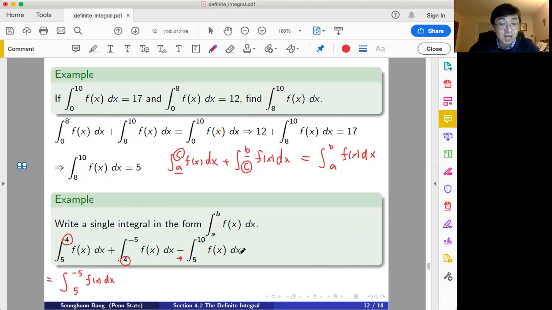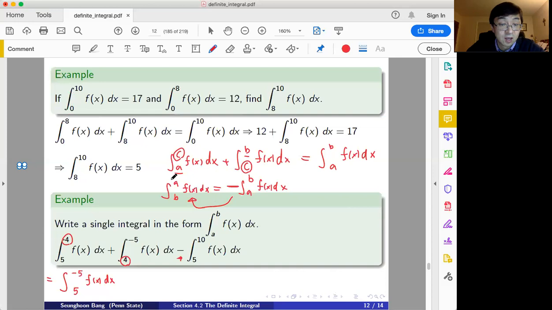One more. This is like a negative sign, and I can change it to a positive sign. Do you know this one? The integral from b to a of f of x dx is the same as the negative of the integral from a to b of f of x dx. You have to interchange the lower limit and the upper limit, and you need to take a negative sign. What does it mean? The negative one is going to the positive one.